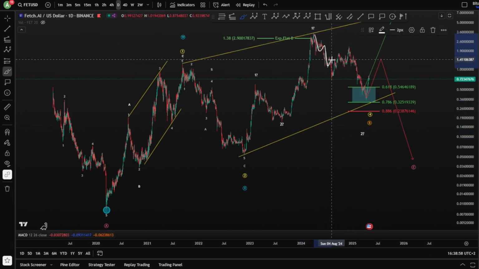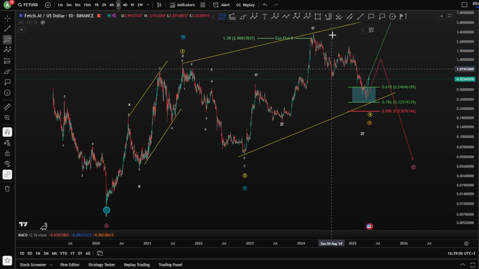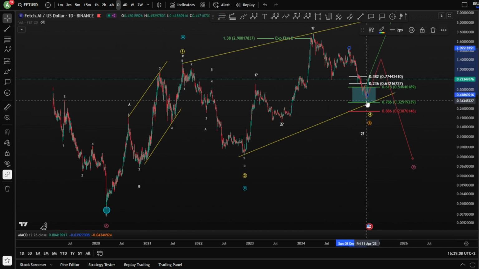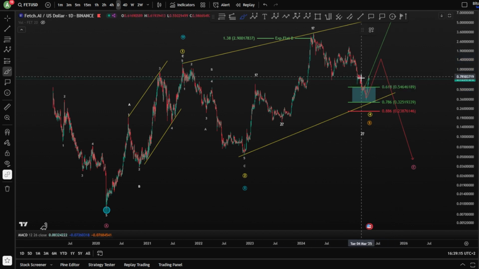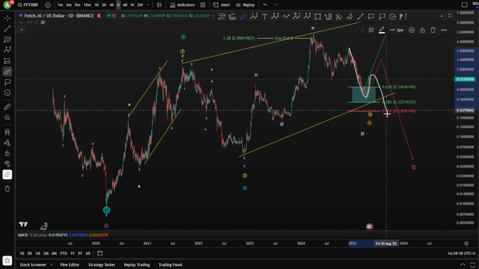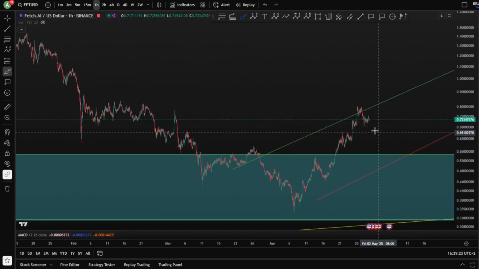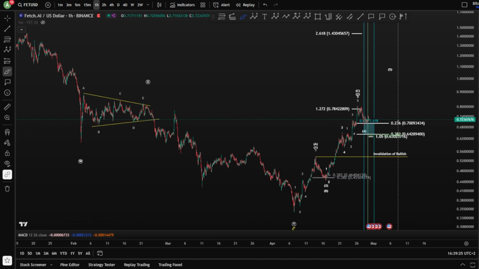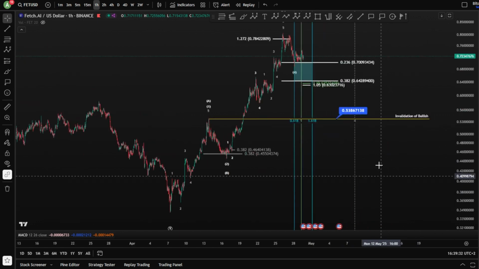It can be impulses here, and that you have double 1, 2, and the wave 2 is 0.38, already reached, definitely reached. Let me check for you guys. Here we go. We just exactly reached, even higher, overshot the 0.38, and that means, of course, it is an eligible correction to move toward the downside in case it wants to. And the signal to move toward the downside was given already in this invalidation of the bullish, which is the following price here at 0.53.